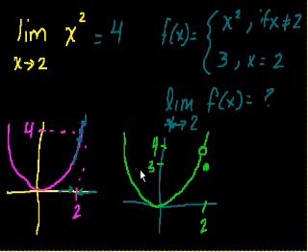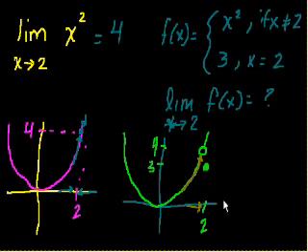Well, let's think about the same thing. This is how I visualize it. I go along the curve. Let me pick a different color. As x approaches 2 from this side, from the left-hand side or from numbers less than 2, f of x is approaching 4, right? I think you see that. If you just follow along the curve, as you approach x equals 2, you get closer and closer to 4.